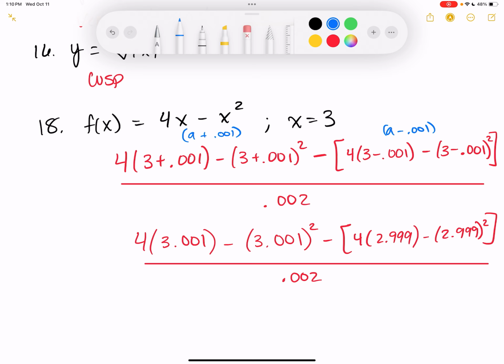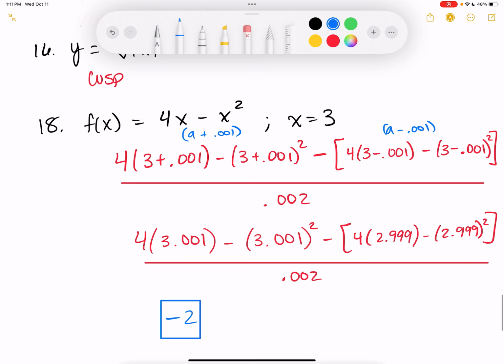Whenever y'all get an answer, you can let me know. I got -2. I also got -2. -2? Okay. All right, so -2. And then it asks, is this function differentiable at the indicated point? So, essentially, at 3, is this function differentiable? Now, what is this a graph of? A parabola. So, is there any reason that wouldn't be differentiable? No. So, yes, it's going to be differentiable at the indicated point.